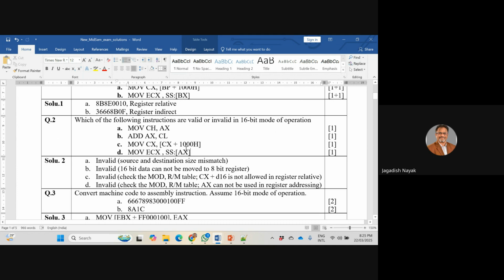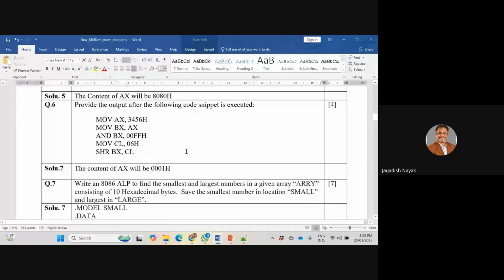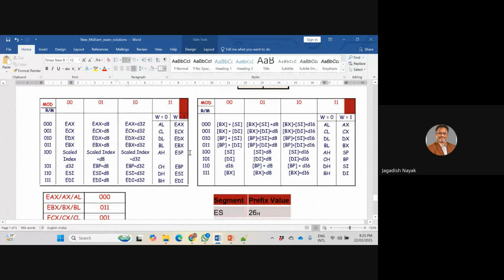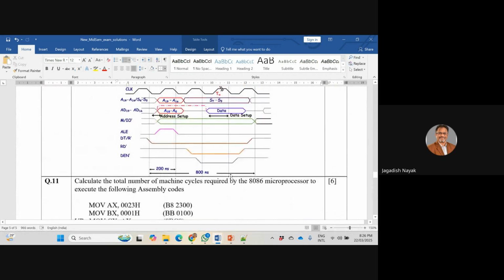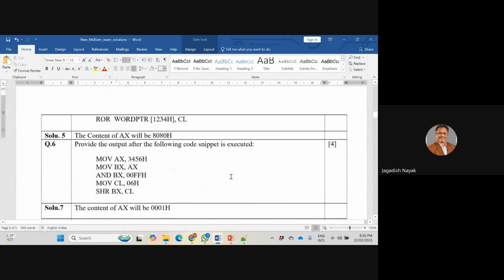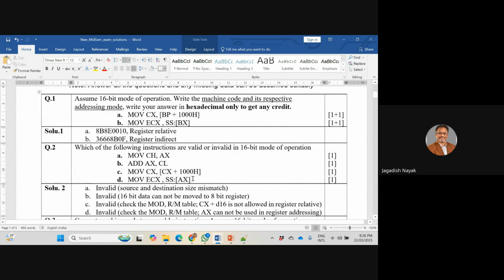Check whether you have this within the bracket AX. Everything has to be available in the table. So look at the table now. If you look at the table, within the bracket AX is not available. Just check, is it there? Within the bracket SI is there, within the bracket DI is there, within the bracket BX is there, but within the bracket AX is not there. That means for 8086 operation, these instructions are invalid. You just have to check this. This is very important.